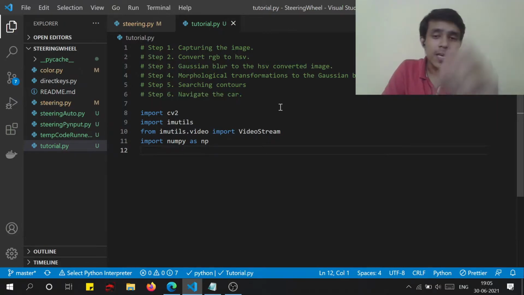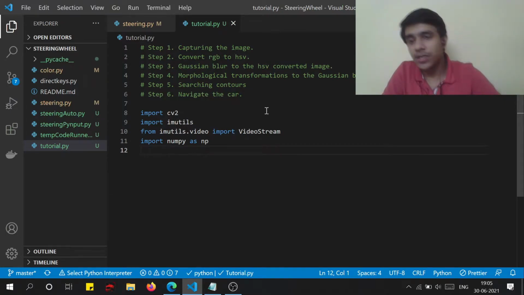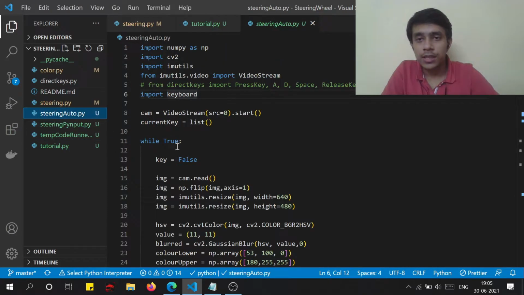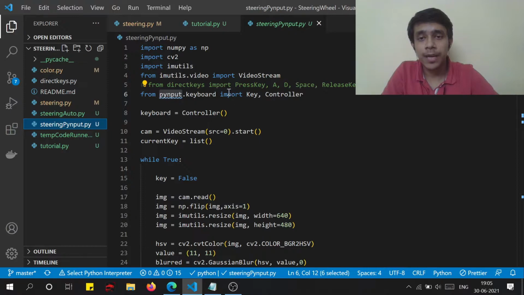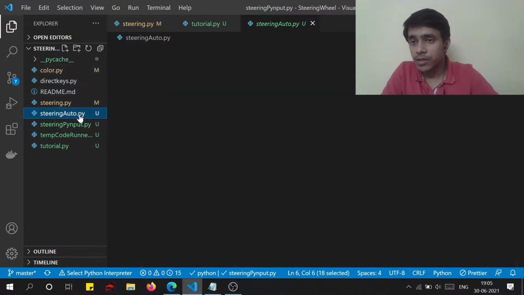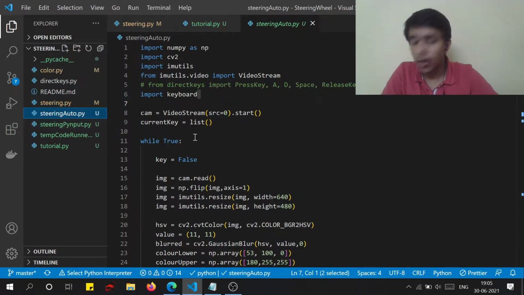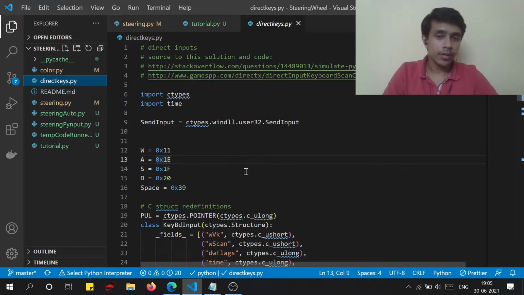So to send input to the game, I was exploring different libraries. As you can see, I tried to use this keyboard library, and there's also a pynput keyboard library, and I also experimented with PyAutoGUI. It's not here, but yes, I tried it as well. But the thing is, there was some lag in all these libraries.